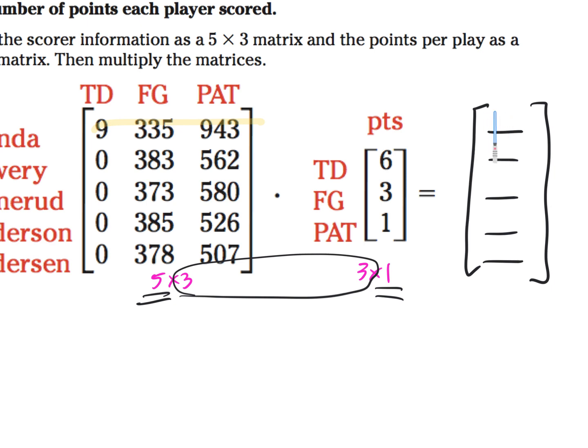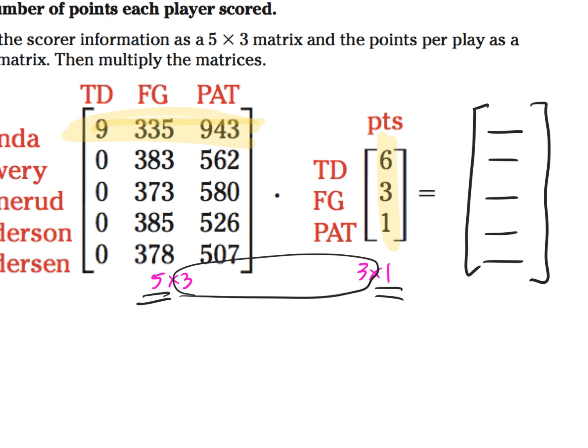Let's talk this through and definitely have your calculator on hand. How would I find this spot? What row is it in? Top row. Which column is it in? The only column, right? So can I take this top row and multiply by that only column? Yeah, they each have 3 terms in it. So what are we going to type in our calculator first? 9 times 6. Do that. Plus, what's next? 335. Yeah, this times that.